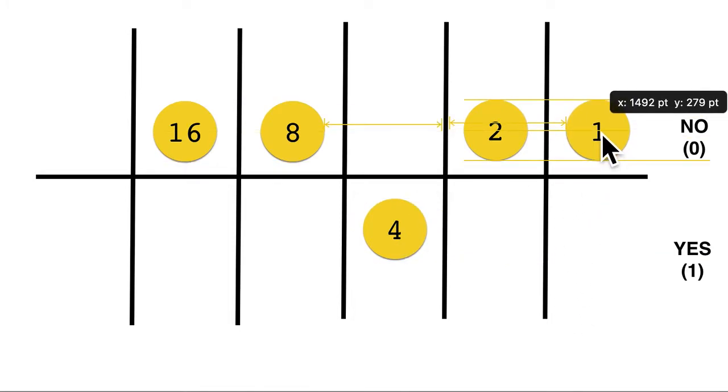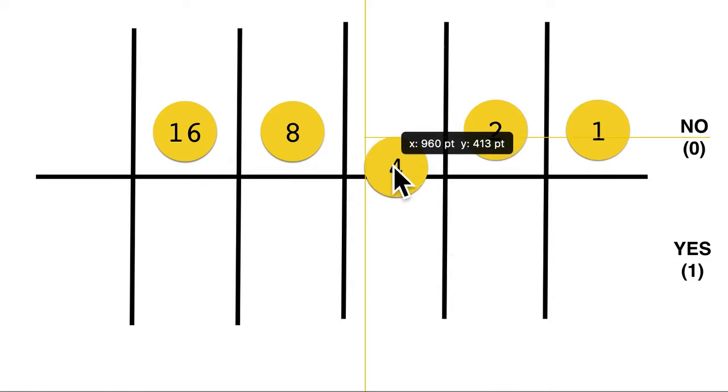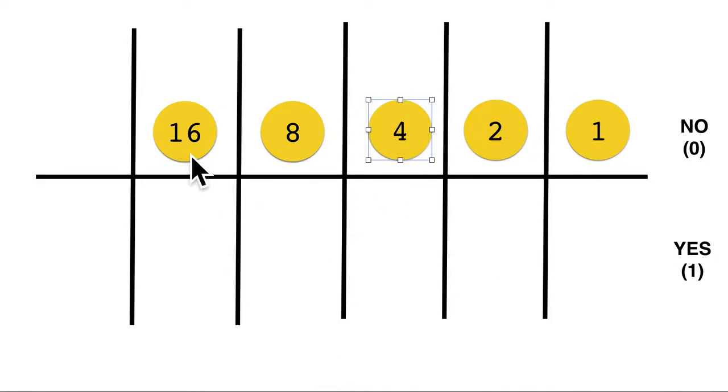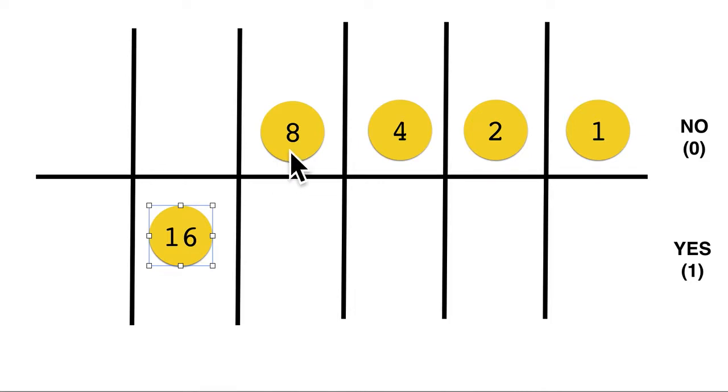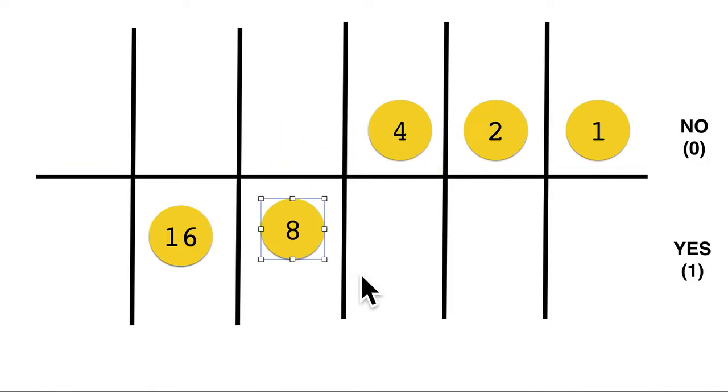And so I'll have kids practice making different values. So I'll say, hey, let's make 27. How would you do 27? Well, you'd use 16, and then you'd use the 8. That's 24.